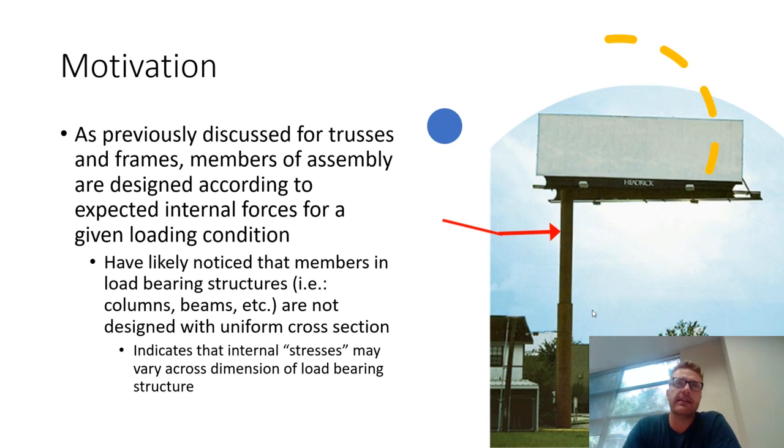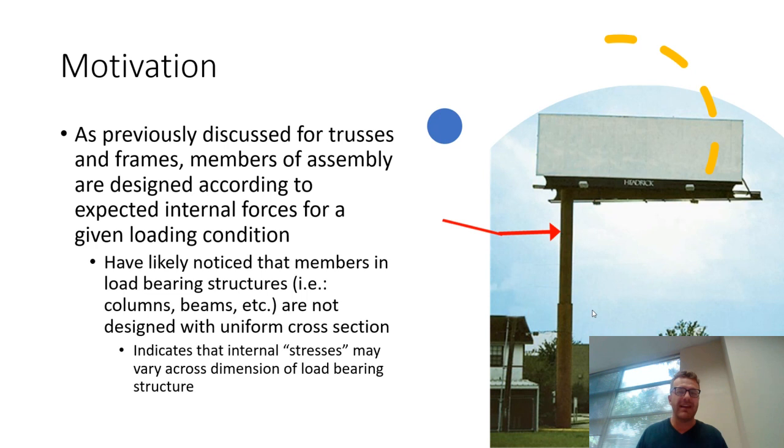And one of the things you might think is, well, I need that support structure to be stronger there. Well, what are you really trying to say by that? You're saying that there must be something going on internally. There must be some kind of internal stresses that are greater at the bottom of that support than the top. So that's what we're going to learn about in this chapter: how to do the analysis in order to determine, at a given location along our supporting member, how the internal forces look.